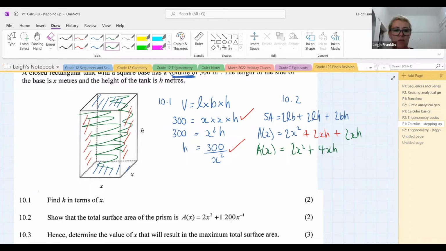It doesn't look like that one over there. So what are we going to do now? This equation does not have an h in it. Remember, we can only differentiate with respect to one variable at a time. So we cannot differentiate our statement with respect to x and h simultaneously. So that's why we need to know what h is in terms of x. What am I going to do now? What's the next step?